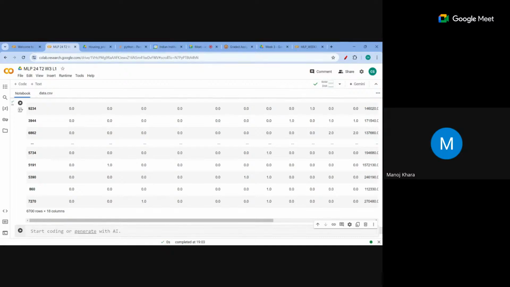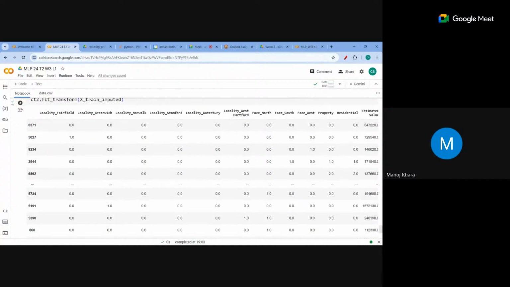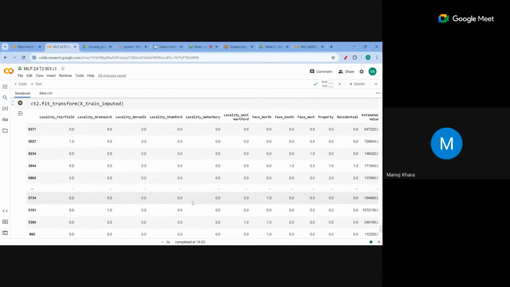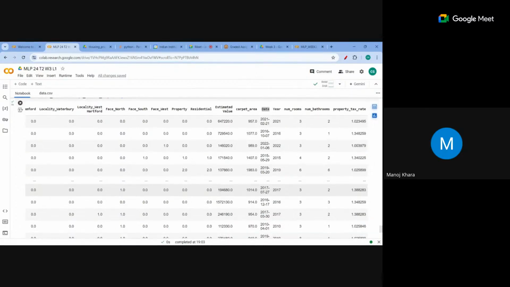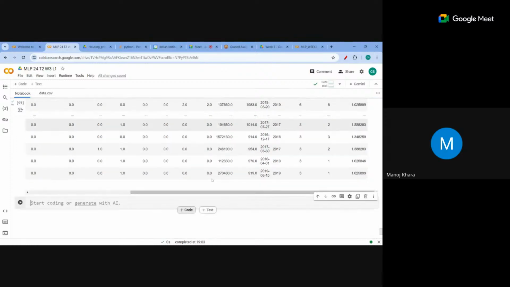But currently we don't need that. For our case, I think the house mentioned is not repeating again, so we can drop the date column and move on.